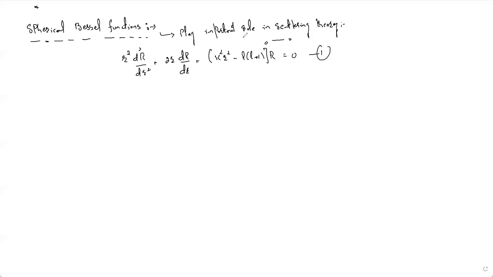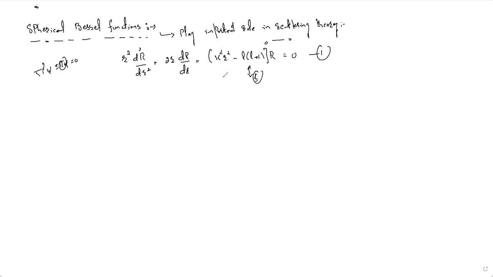So the parameter k here is that of the original Helmholtz equation. If you remember, del square psi plus k square psi is equal to 0. So this parameter k is from that Helmholtz equation. And this l into l plus 1 is a separation constant and is always associated with the angular equation. This is a principal number in quantum mechanics, and it is identified by this index l in the angular part.